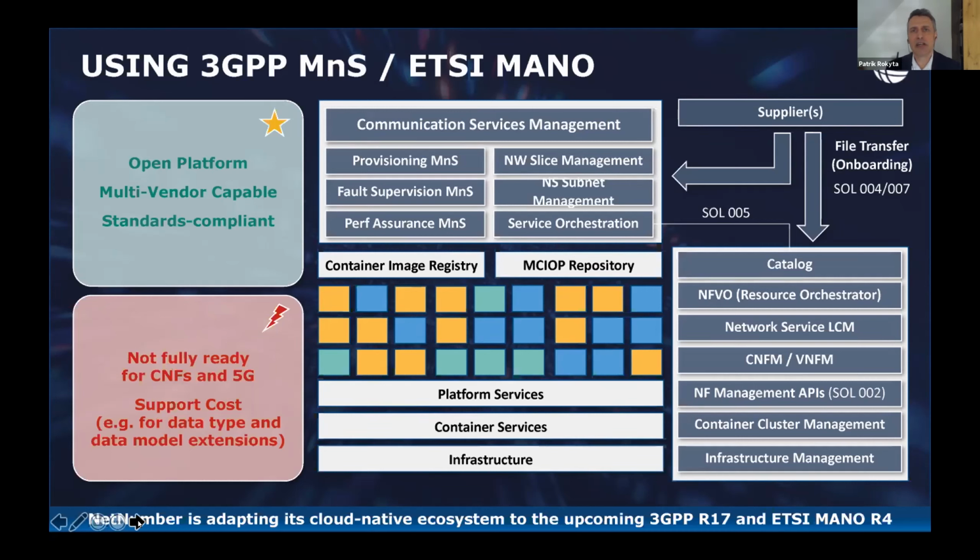And we did a proof of concept on how the provisioning management service can be used for controlling the configuration and the deployment of a cloud-native microservice. And I wish you would have seen the results. This is really impressive. So my message to the audience is that the provisioning management service can be very well used for the deployment and lifecycle management of configurations and deployments.